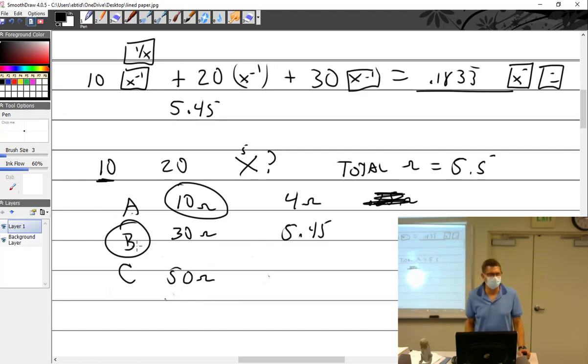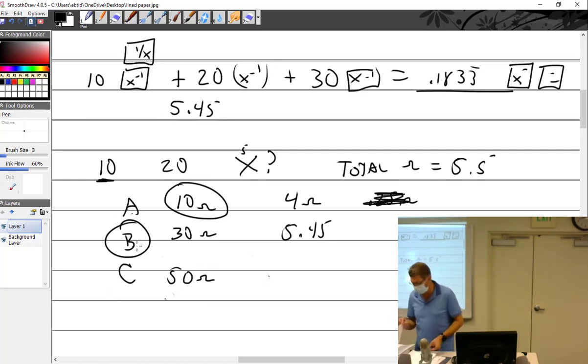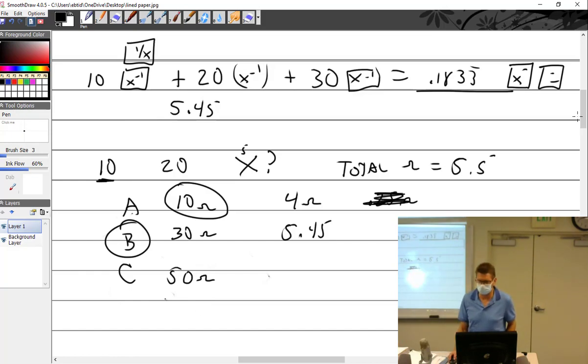But you see my point? Sometimes just take the easy path, trial and error. You only have to try it 3 times to get the answer. We only have to do it twice because of the way I wrote it. So I don't have to go through the whole example and worry about you freaking out, because hopefully that made sense to you and you're like, oh, I can do that. I can do trial and error 1 to 3 times. All right, let's see how well you can do at this.